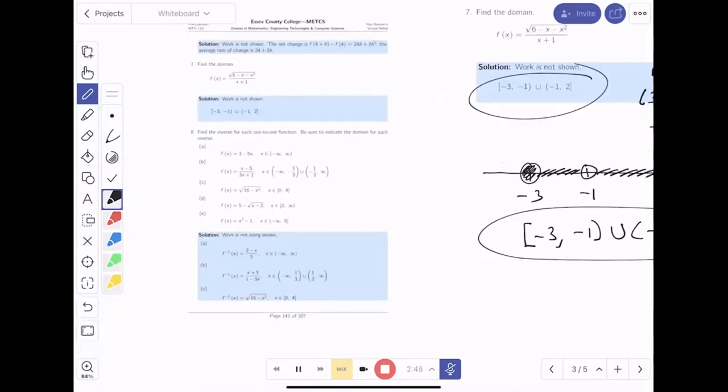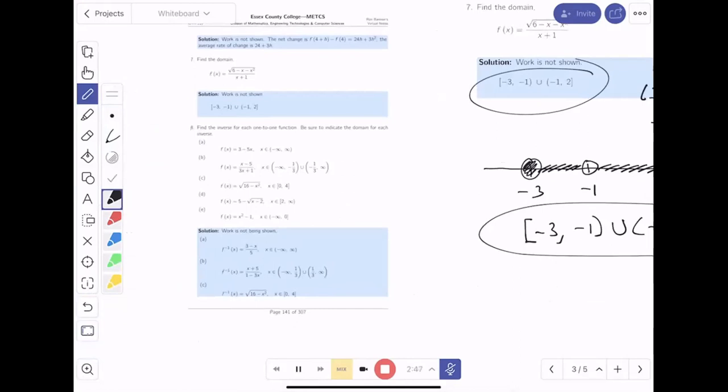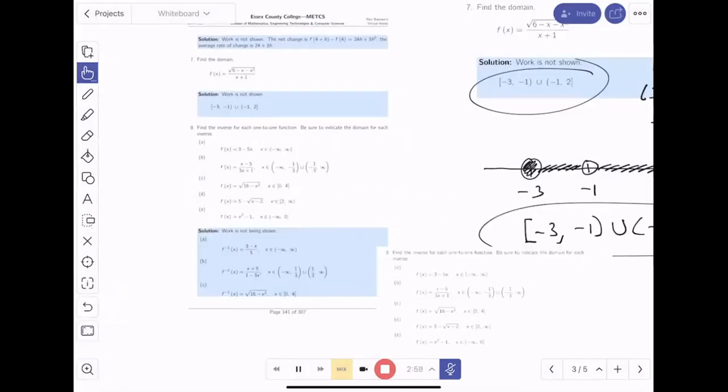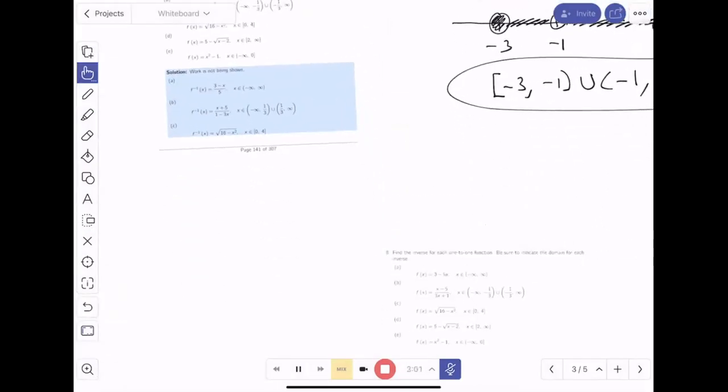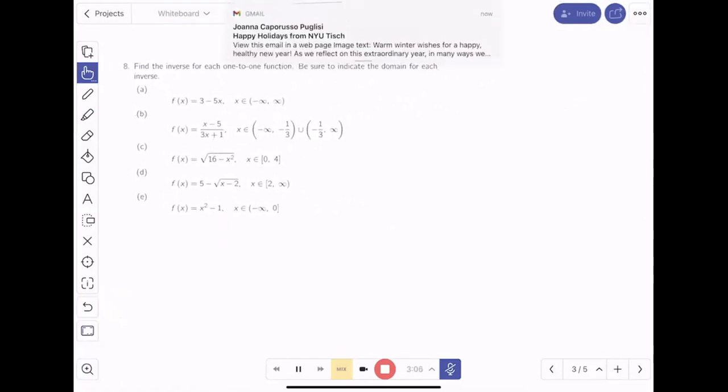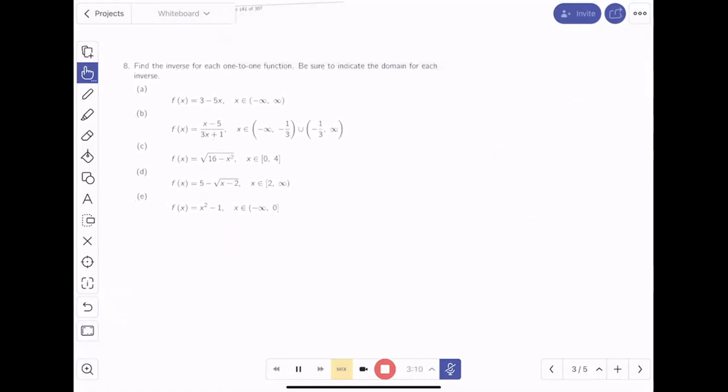All right, let's go to the next one up, which is going to be number 8. Okay, and I'm just going to pull it to the side. Whoops, I made a mistake there. Pull this one to the side, get rid of all this stuff over here. And let's talk about one at a time. And certainly when I'm talking about one thing at a time, I'm going to do A first. I'm going to look at the answer key. And after I do 8, I'll look at the answer key.